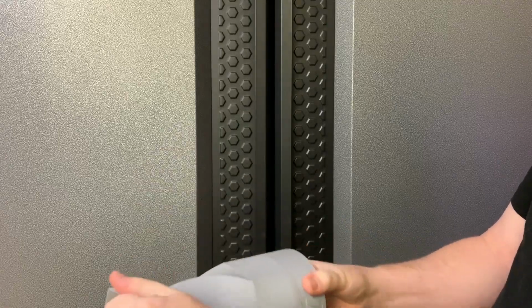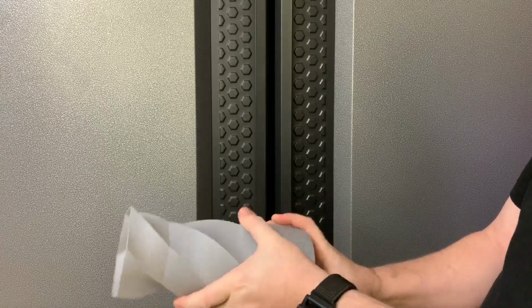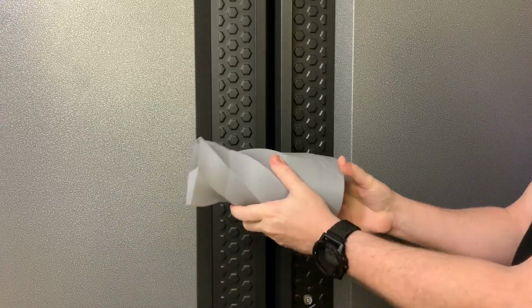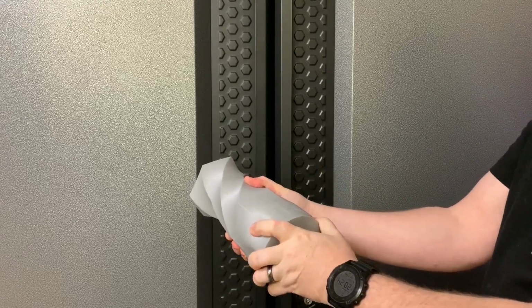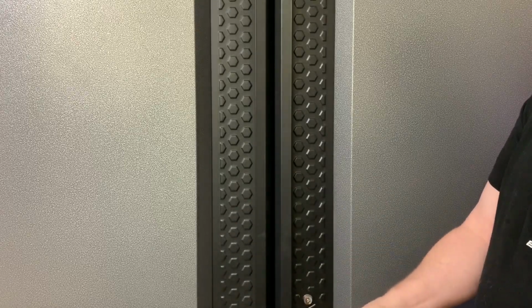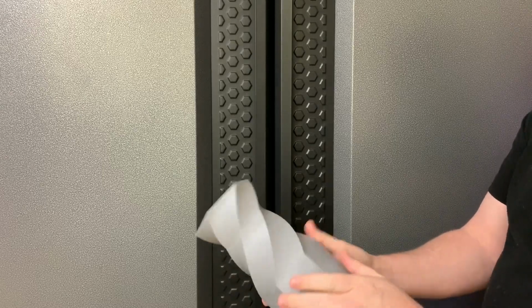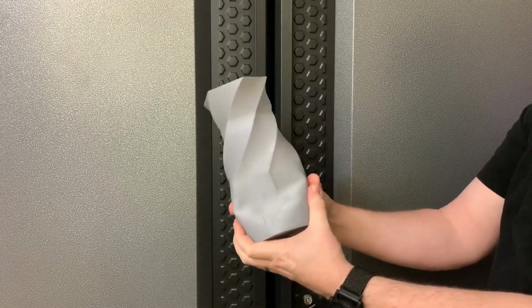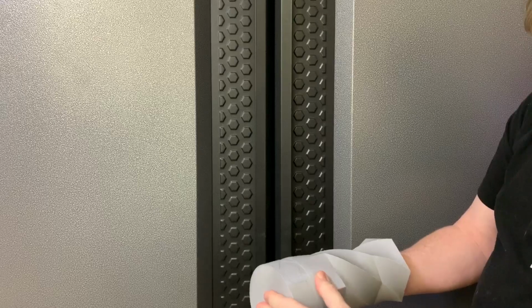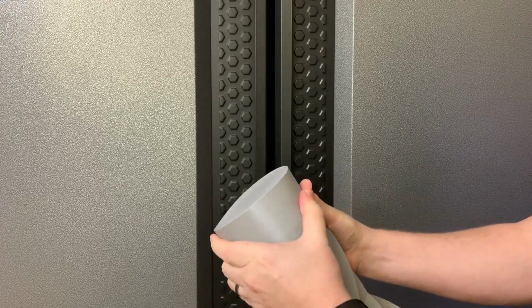All right, now let's try the other way. Okay. Yeah, that's not coming apart. I hope you guys are seeing all this because it's just not coming apart. Layer adhesion's really good. And, I mean, seriously. It's not coming apart. We made some dents in it. See, it looks a little weird right there and right there now. But it did not come apart.